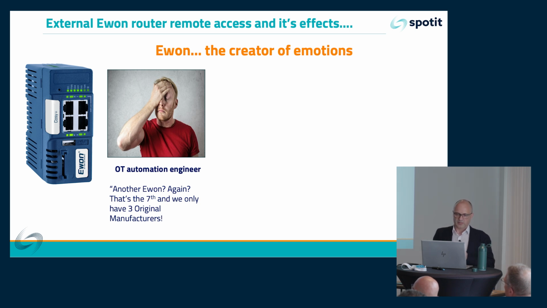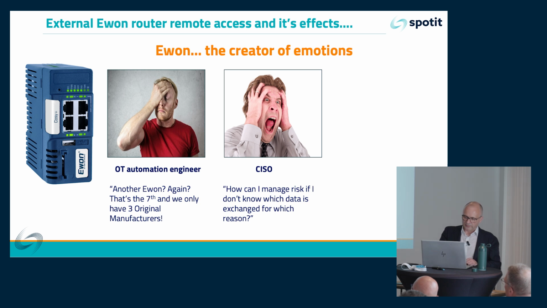Maybe there are 5 or 6 E1s in an OT factory LAN which have been installed, and even original manufacturers are using more than one device to manage the environment. So you can quickly get a sprawl of devices. From the CISO perspective, it's mainly the lack of visibility that plays a part in his frustration, because you cannot protect what you don't know, and at the end, he's ultimately liable for keeping security incidents out of his company.